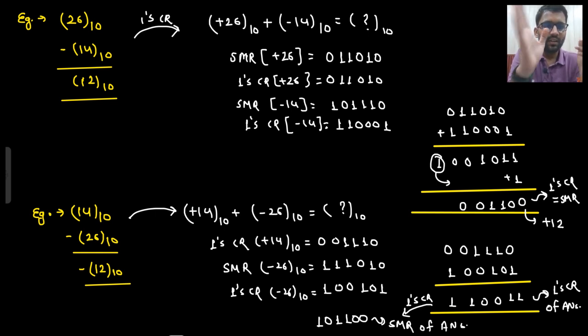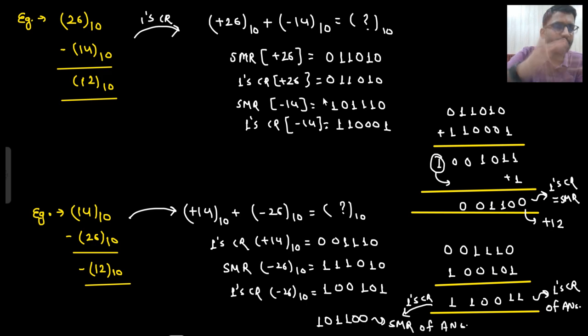So first we wrote with respect to sign and we performed addition here. So this is the addition. Now a plus number is there, so sign magnitude and 1's complement are the same. Minus 14 is there, so I represented it in 1's complement. Then I performed the addition. I got a carry, I added it up, and then this is the final answer I am getting. Now this final answer is in 1's complement form only, because we have performed the 1's complement addition. So the final answer is in 1's complement representation only.